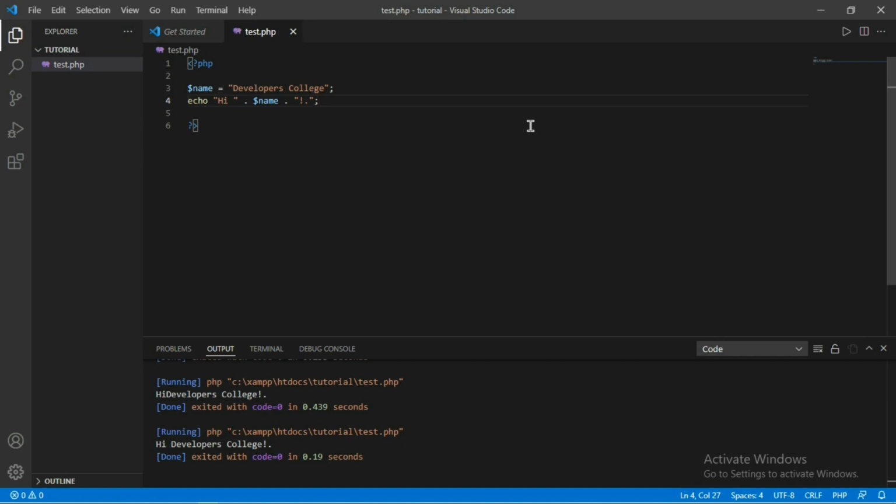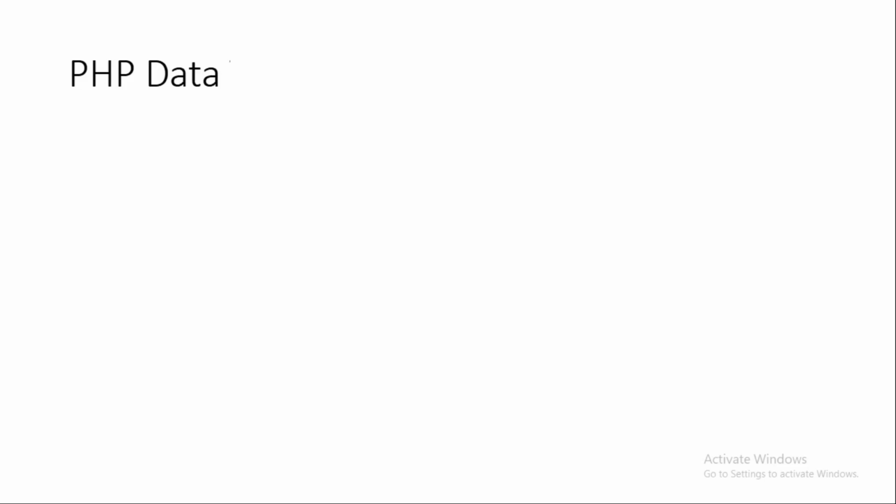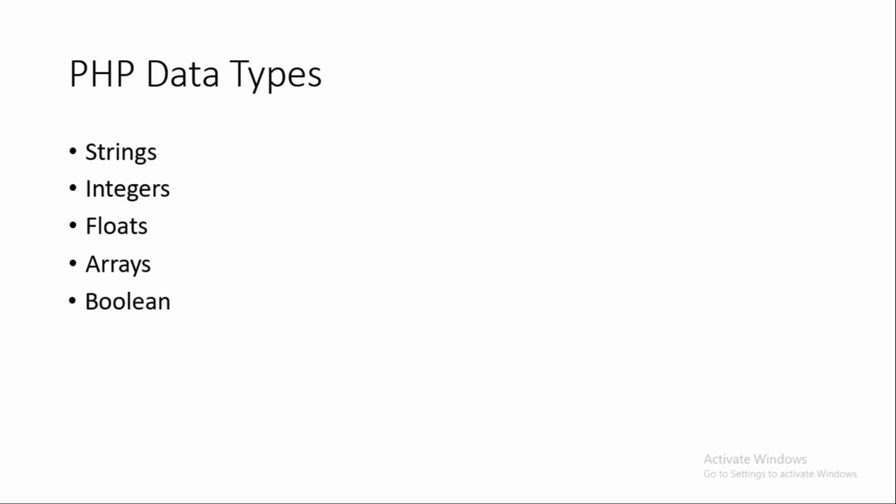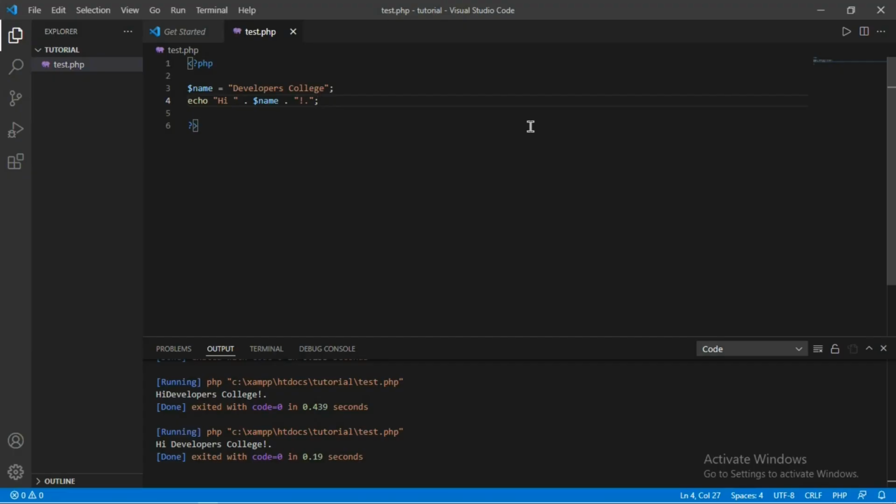Yes, actually there is. Variables can store data of very different types, and different data types all have different abilities and functions. PHP supports the following data types: strings, integer, floats, boolean, arrays, and null.